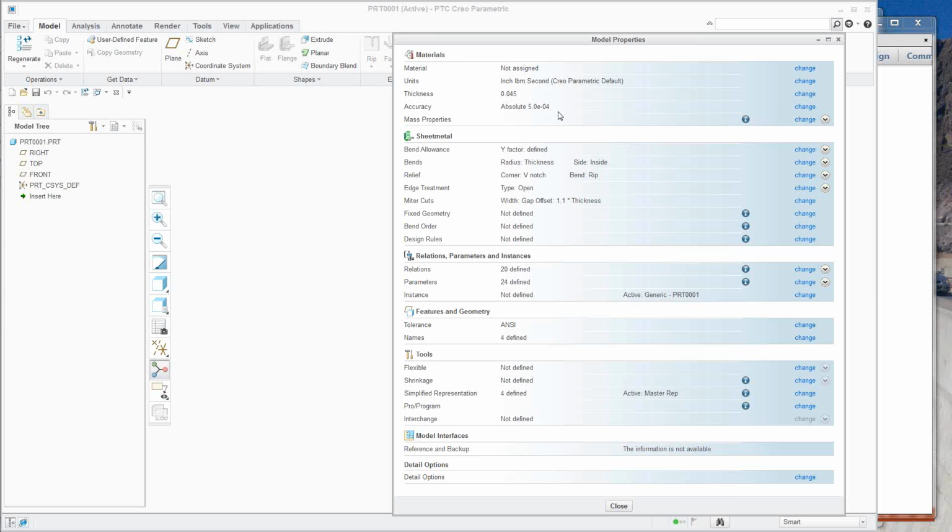He said all thin wall models require absolute. It depends on how thin it is. I don't know if you've noticed when you go to shell something, a lot of times it will tell you, oh, that's too thin to shell. Guess why? Relative accuracy. So yeah, you're right. A lot of places who do very thin wall, and again, that's relative to the size of the model. If I'm doing a mouse, I can make something that's 50 thousandths of an inch thick, because my overall model's 3 or 4 inches. If I'm doing a panel cover, you're absolutely right. I need to either increase the relative accuracy or go to an absolute accuracy model.